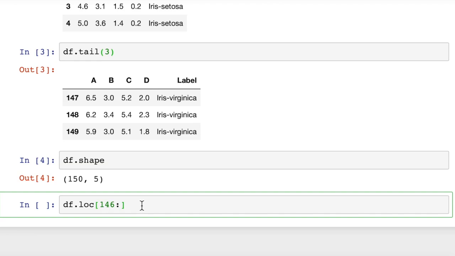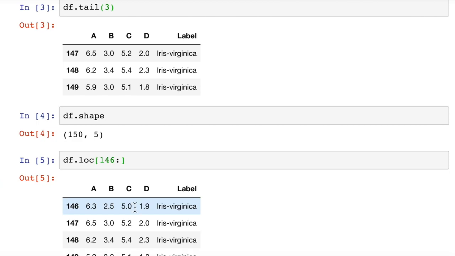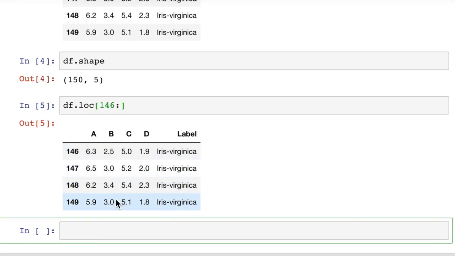Now, if we wanted to, we could type 150 here, and then we can also put an increment of 2, right? Every other row, if we wanted to. I'm going to leave the increment blank, which means every row, and I'm going to leave this blank, which means it's just going to go to the end. So that gives us 146 onward, and then if we did df.loc, and then let's say we put a range in here, let's say 54 to 59.